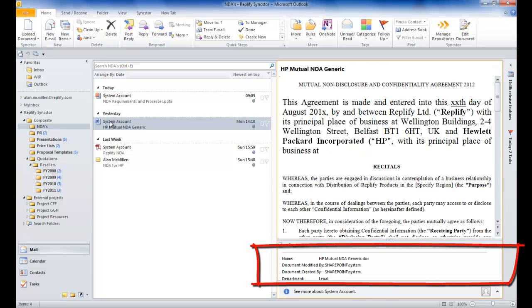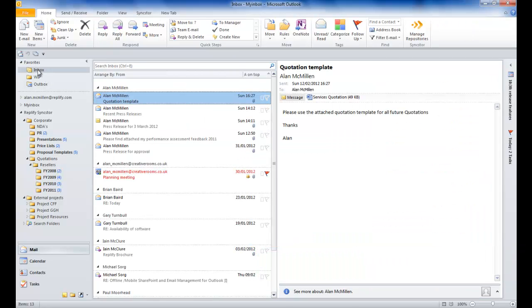The content is also cached locally and is immediately available to the users whether online, offline, or when the network is unreliable or slow. Users can add and update email, document, and other content, as well as updating metadata at any time. And any changes are synchronized when they next connect to the network, with any conflicts being highlighted and managed.